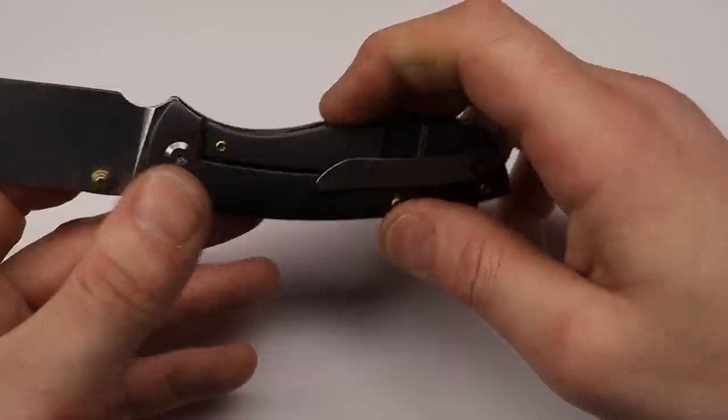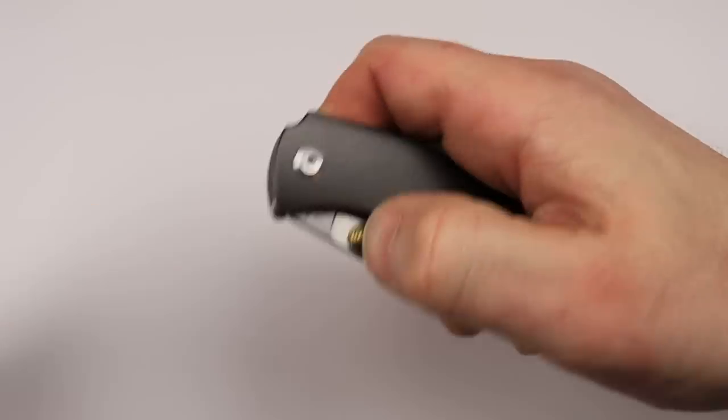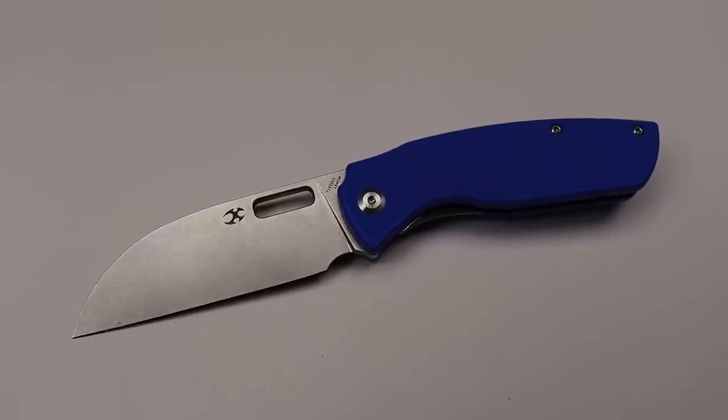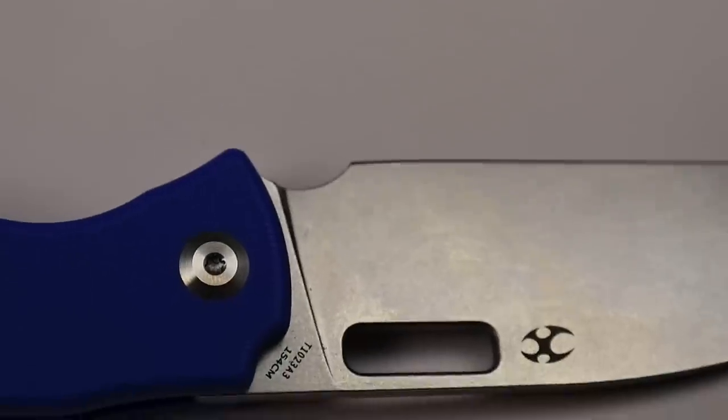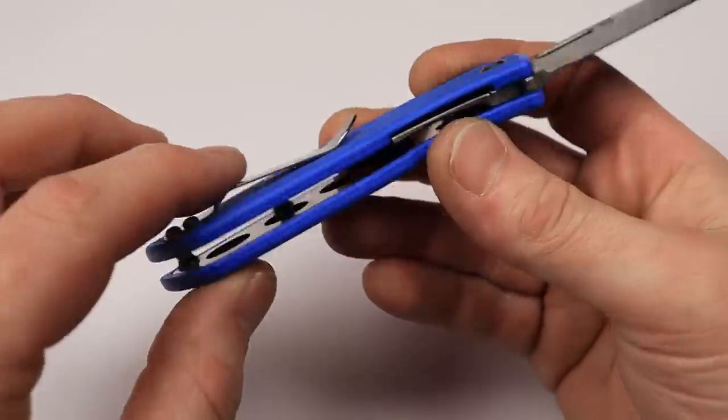Extremely, extremely comfortable. Good clip. Good access to the lock bar. Lots of good stuff. And it's a sheepdog design. Well, now they got it in a budget version, and they have the same sharpening choil, same blade, just in 154CM blade steel. G10, but it comes in different options. You've got micarta and stuff like that.